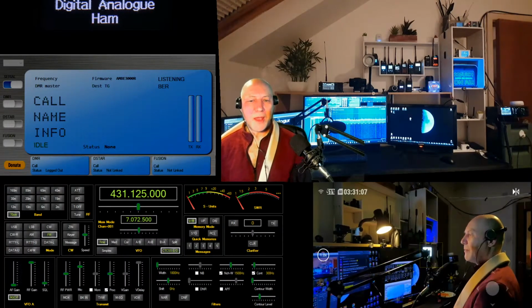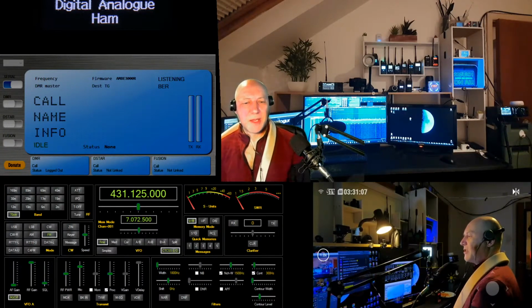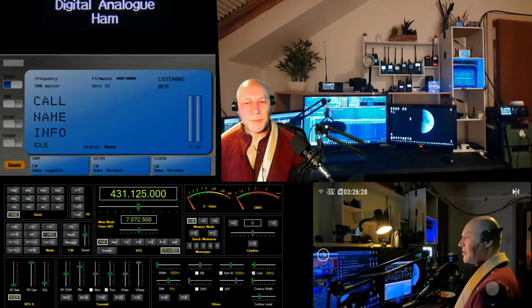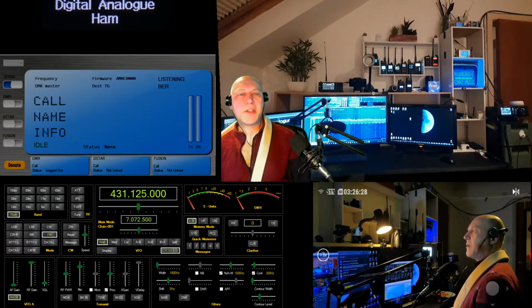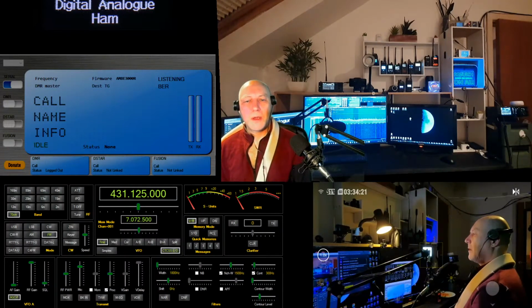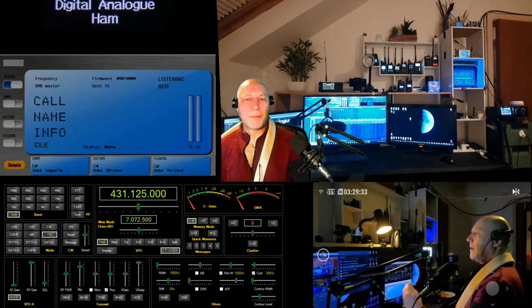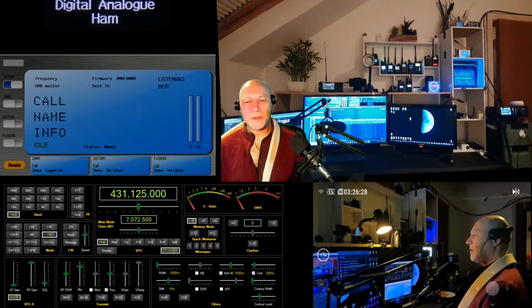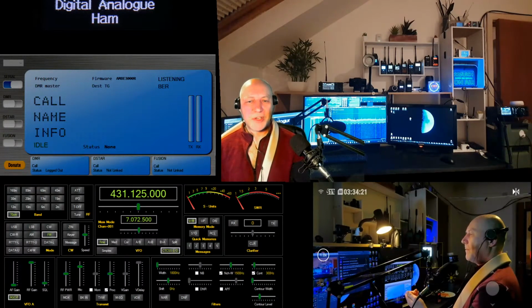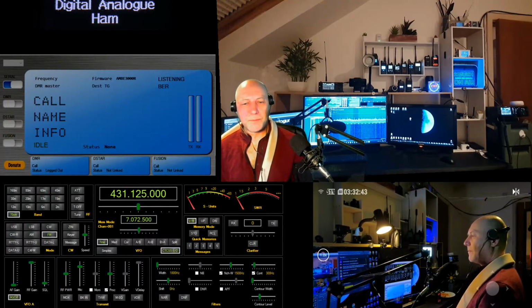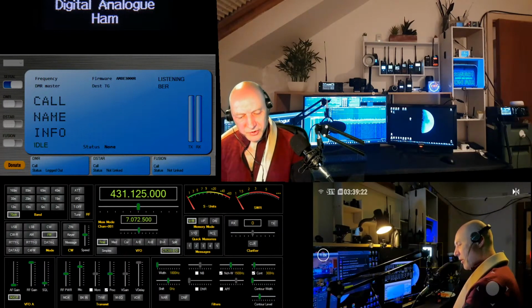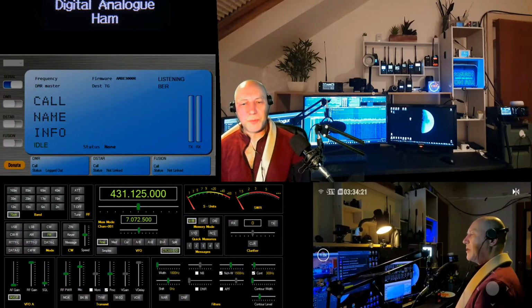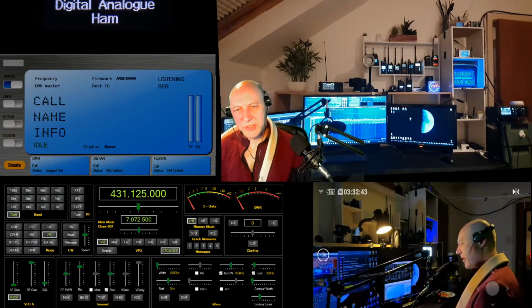Or it will beacon it out when I'm not here. And other people that transmit, it shows me their call sign, because you can do this over HF. You can sit on 10 meters, 29.250, and people are beaconing out their call sign. And you don't need to key up. You can see if people are present. You can do DXing without keying up. You can see their call sign on the screen on HF, and that is incredible. So on a hotspot, it's just the same, but it's duplex. It could be duplex. So there'll be an input and an output frequency.